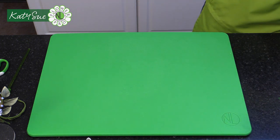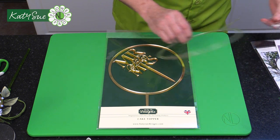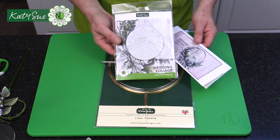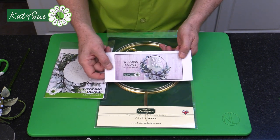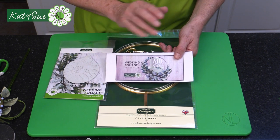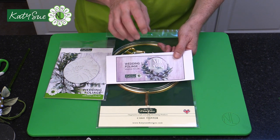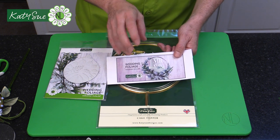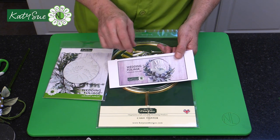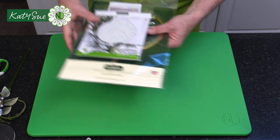Katie Sue have several different types of hoops in their existing range, including cake toppers in all different sizes in acrylic, as well as rose gold and gold options. When I introduced my wedding foliage mold, I made a beautiful cake with a silver hoop with Mr. and Mrs. on the bottom tier. There's a separate YouTube on how to do that foliage hoop — the difference is that one is all wired onto the hoop, whereas with the Easy Flower Hoop, everybody can get that designer pro look just by threading the wires into the holes.